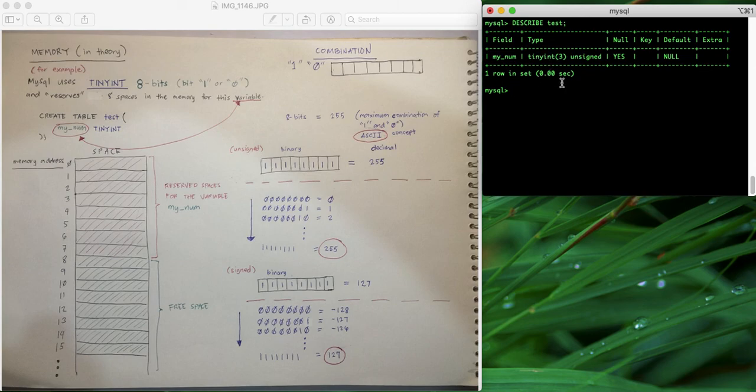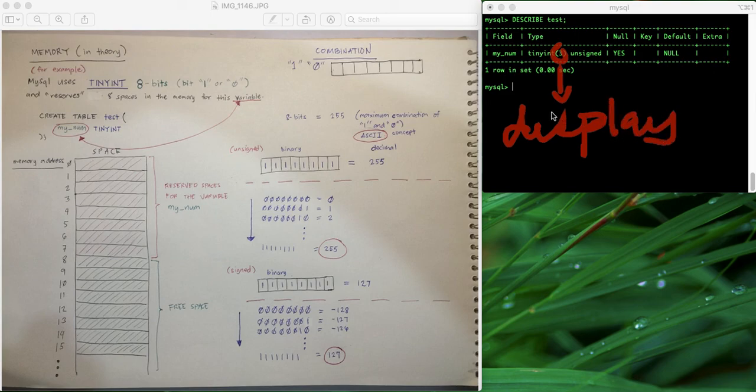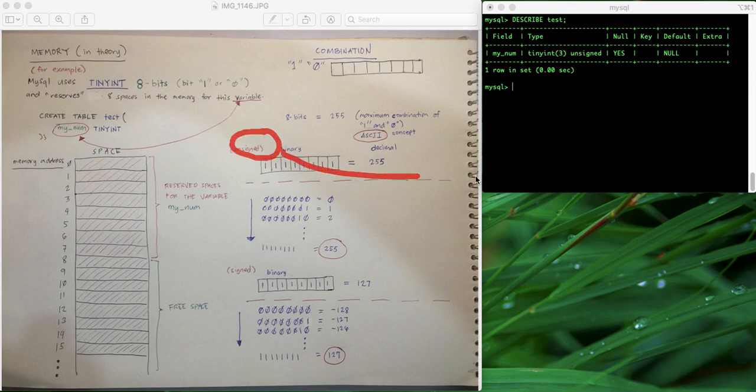Alright, again, just a reminder that this one right here is not the size. This is the display width. I'm gonna spell it out for you, display, so you won't forget width. This is not the size, alright? Now you can see that it is an unsigned number.